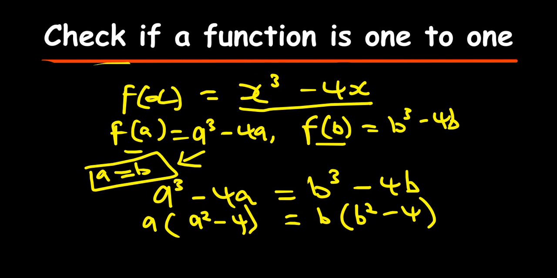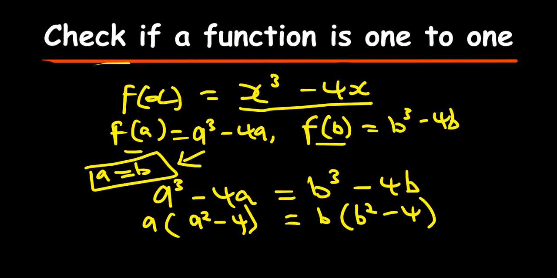So, sir, does it mean that it's one to many since it's not one to one, or is there another way to find one to many? What you're saying is basically it depends with the function that you have. But they will never ask you to find if a function is many to one or one to many. So this function here, when you graph it, you see that it will be a many to many.